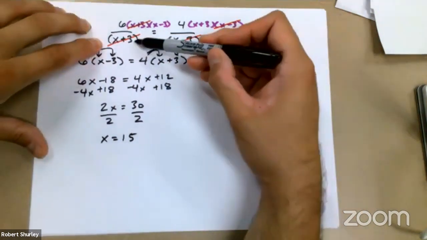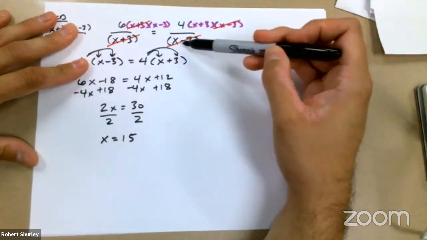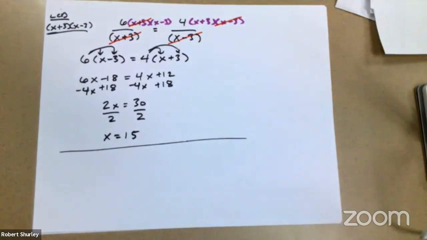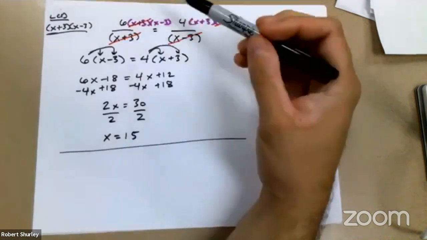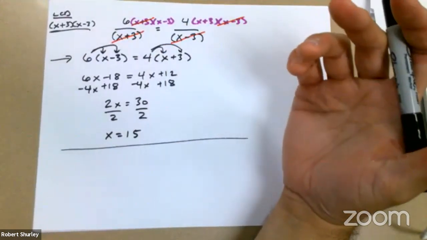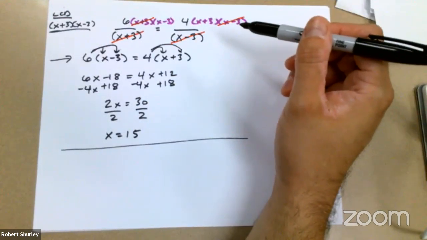Okay, I'm good. Because look up here, my restrictions are going to be negative 3 from here, because negative 3 plus 3 is 0, and positive 3 here. So I know 15 can be an answer. I'm going to check it to make sure it's the right answer. But before I do that, I'm going to pause for a second, take a breath, and ask if you guys have any questions. I know you're probably feeling like I lied to you at the beginning saying this would be a lot easier. Well, look, after this first step, this is easy. That's basic solving. Once you get past the first step, it turns into something we've seen, and it should be pretty easy.